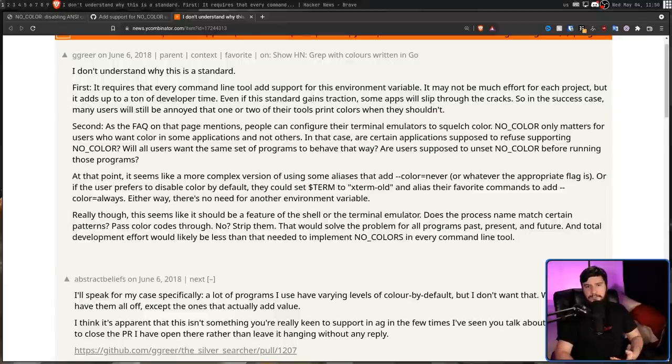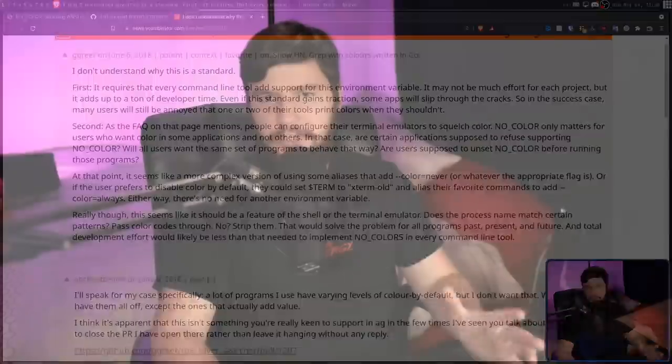But there is an alternative solution mentioned here that right now, I don't think anybody is working on. Instead of worrying about it at the individual app level and having all of this repeated work, worry about it at the shell or the terminal level. What you could do is if the application being run matches a certain name, let's say it's something like BTOP, for example, you could have the shell or the terminal automatically strip out all of the color characters and instantly make it monochrome without the application having to do anything itself.